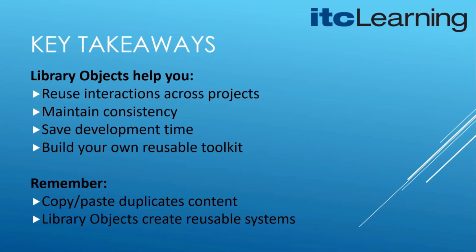Consistency, I sort of banged on about that for a while. Saving development time as well, not having to rebuild things. Also, if you've got some developers that are better at using things like actions and variables and some that aren't, that can be helpful as well. Someone who has set it up a certain way and knows that it works can save that as a library object, whereas someone else that may be better with the graphics and the other elements can save their own library objects. So you can lean into everyone's strengths and have that consistent library to work from.